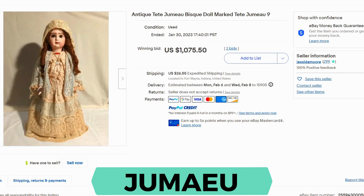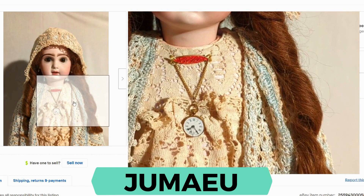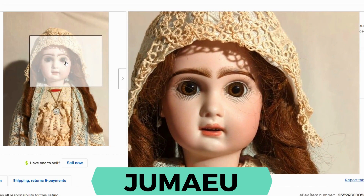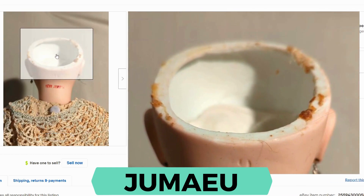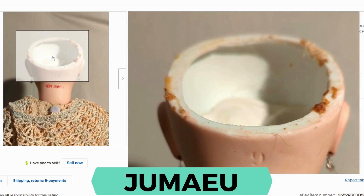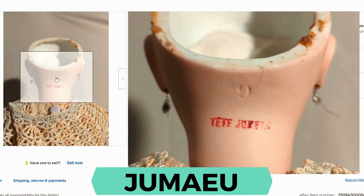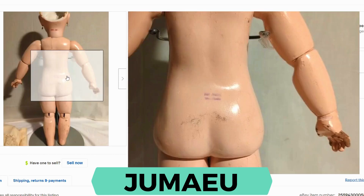Here's another vintage doll. This is the Jumeau doll, and most of these were bisque — so porcelain dolls. This one also went for over $1,000 — $1,075 — and shipping was $26.55. These dolls were produced from 1842 to 1855, so these are pretty much the oldest dolls on the list. This is a French company. This doll is in great condition. The eyes have a lot of eyelashes, and the doll doesn't have a full head — it has a wig that goes over the crown. A few of the antique dolls from before the 1900s are made this way, so that's an easy way to identify if it's very old. You can see it says Tête Jumeau on there, with the number 9. On the back side you can see a printed label as well.